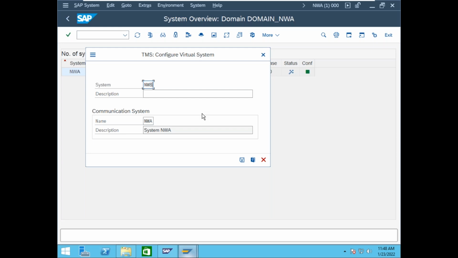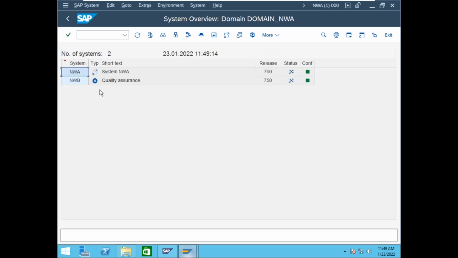Another system is there, and that system's SID is NWB. That is the quality system. Description, okay, and click save. This is the virtual system. Now I created a virtual system.